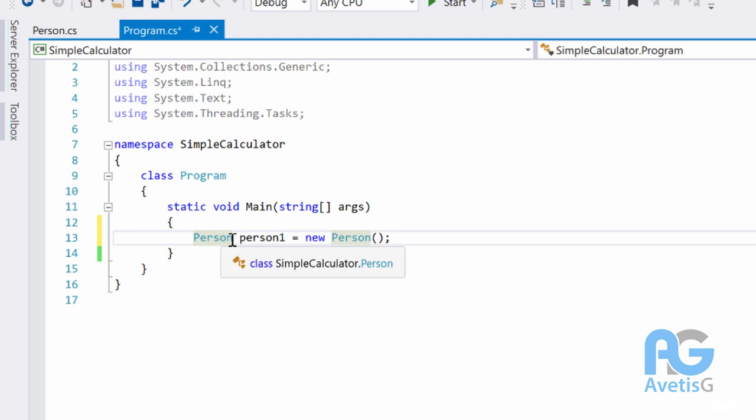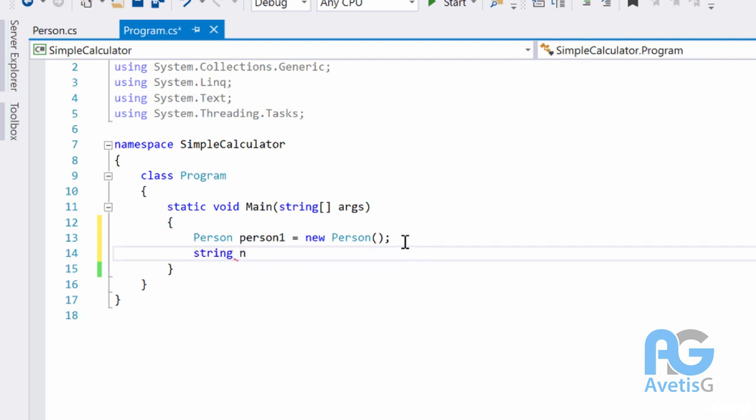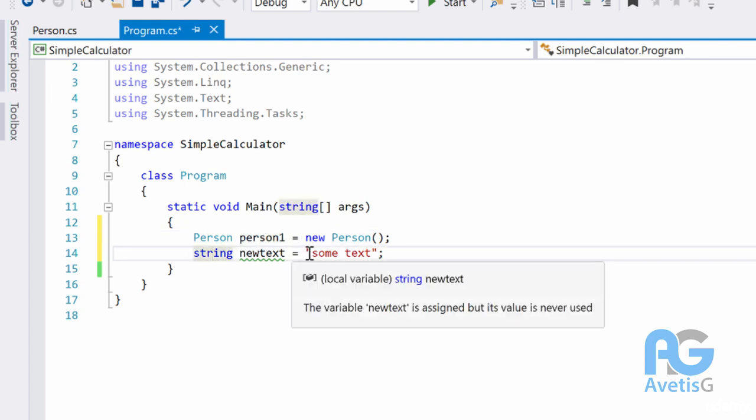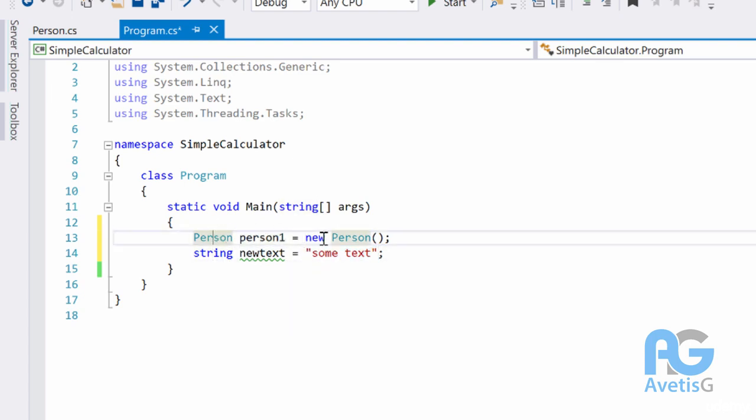So just like with strings, for example, right? When we say string, and then, let me create one. When we say string, new text, and then we put the value inside, we say some text, right? Basically, we're doing the same thing with our custom type. We're just declaring another variable and instantiating an object, creating an object and putting that into our variable. But our variable has to have a compatible type. Remember, everything is strictly typed. So they have to have a compatible type. String holds textual data. Person holds a person type of data, which we just created.